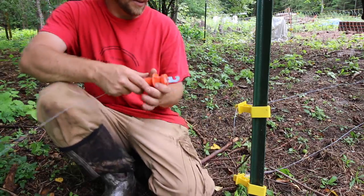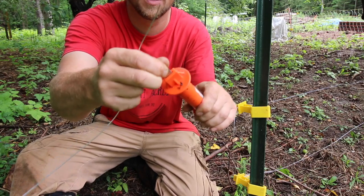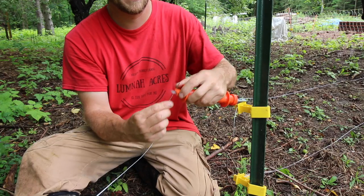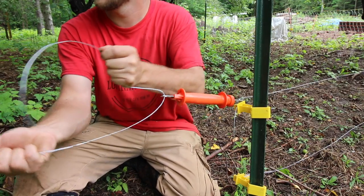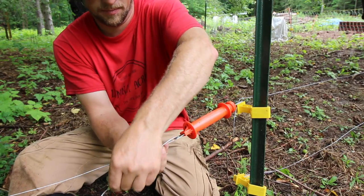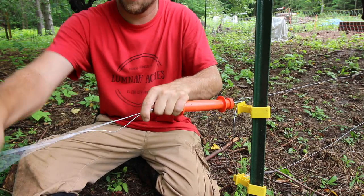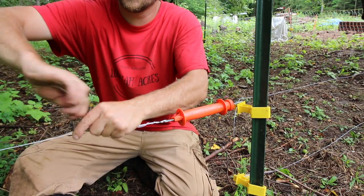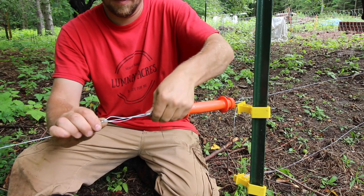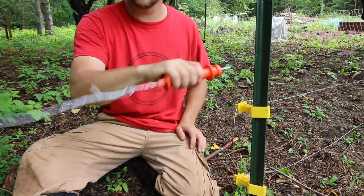Now to make our big gate, we got these handles. They've got a stretch to them on this end. So we're gonna put that on there, then we put our wire through. And we just try to pull it tight, so that way there's tension on it. I like to leave my ends long, so that way if I need to redo it or undo them for some reason, I have extra wire. I need to get some tension on them.